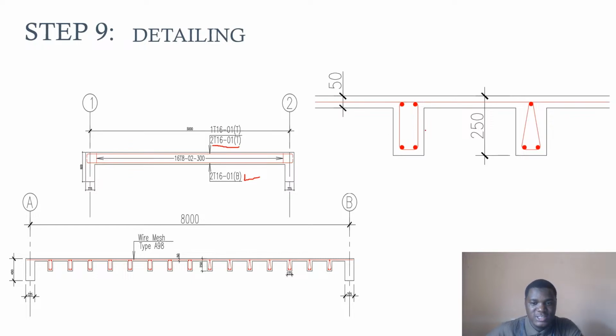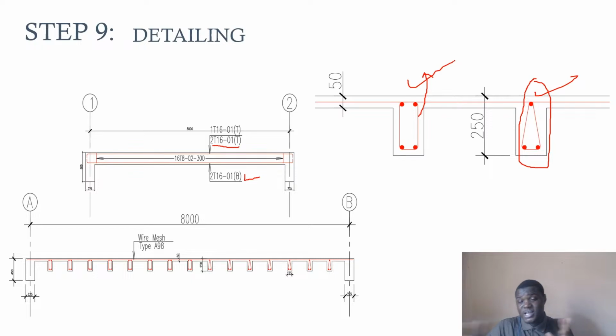So that is why I said you can either go with 2T16 or 1T16. If you go with 2T16, this is the shape of your reinforcement. But if you go with 1T16, this is the shape your reinforcement will follow. Either of them is correct based on the design. Like I've mentioned, the only important one is the bottom reinforcement, 2T16. The top reinforcement is not required in design. It's a compression reinforcement. For economic purposes, you can go for 1T16, but whichever one you want to go for. So this is how the detailing will go.